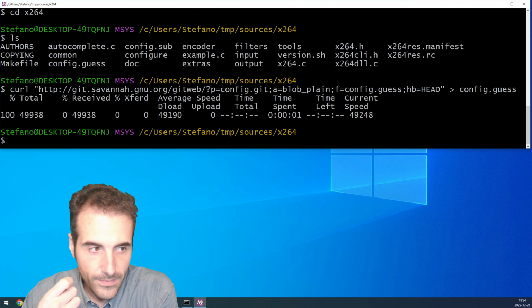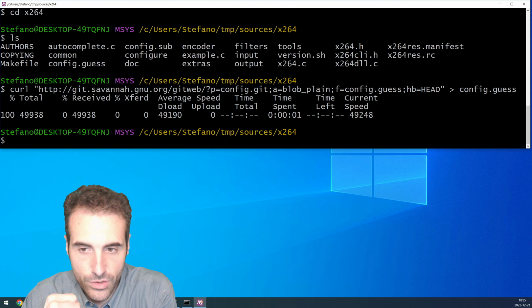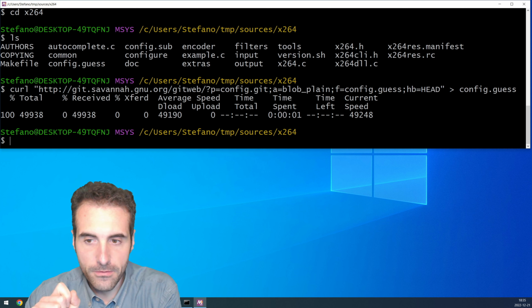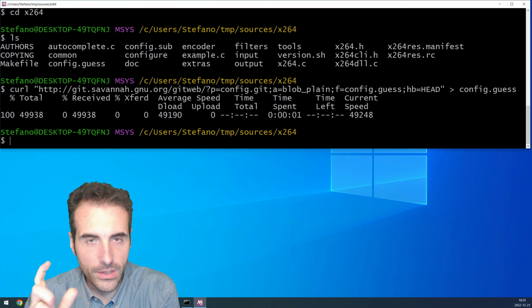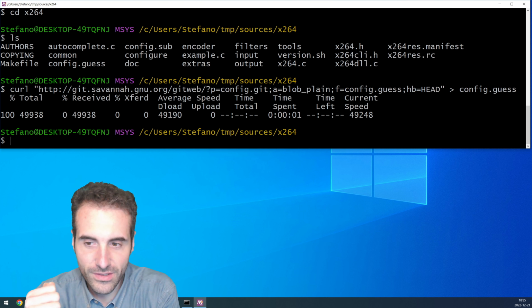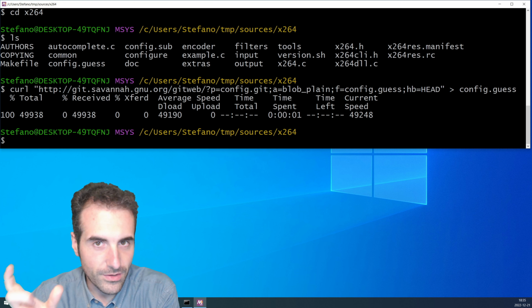Then another thing before we compile the material is to change a single term inside the configure file, from MinGW, which is the alternative to MSYS, to MSYS itself.